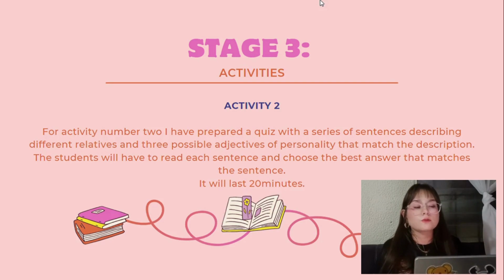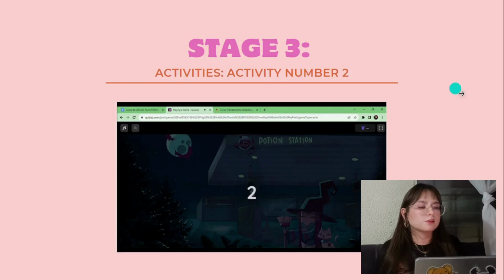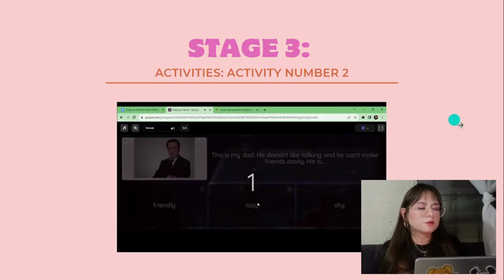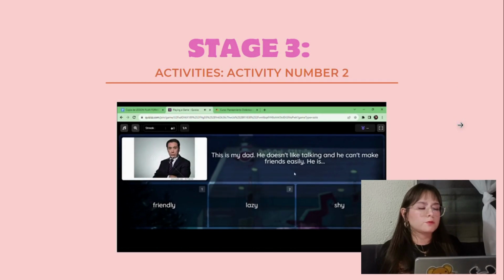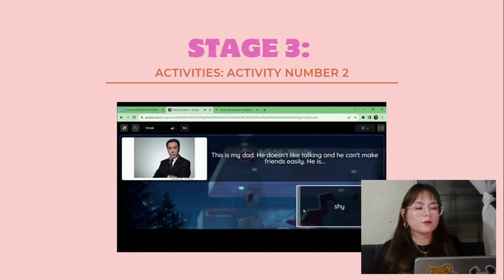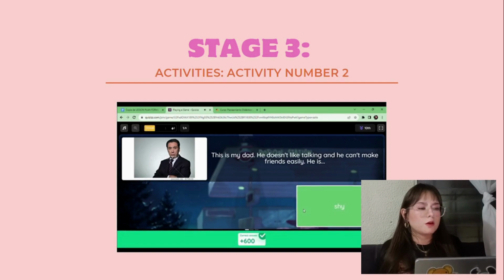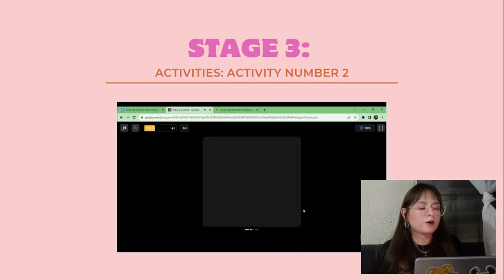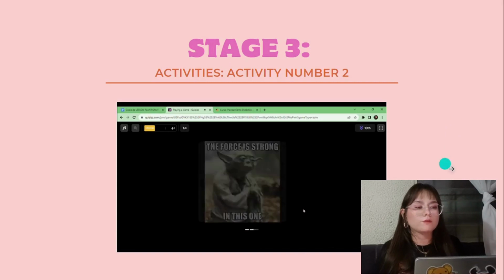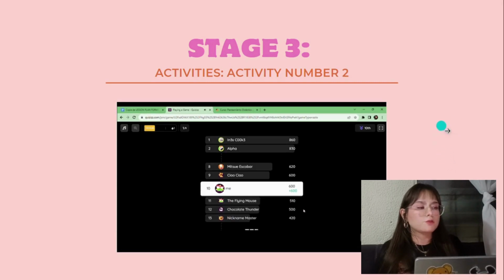It will last 20 minutes. Here is an example about it, and I choose this activity for them to focus on the personality descriptions and to learn more about the meaning of different kind of adjectives.